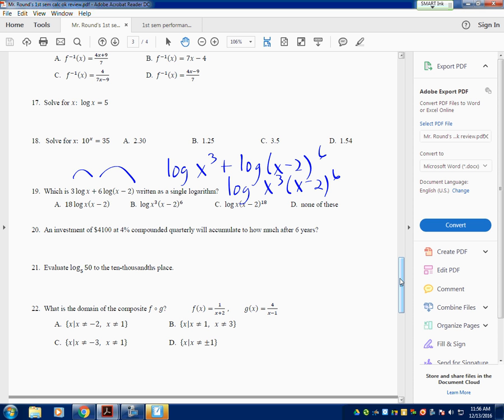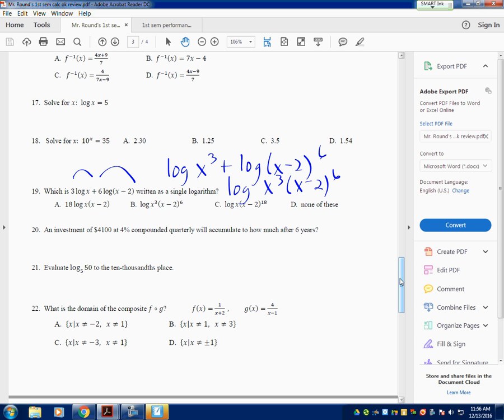Something like number 20, you need a calculator on it because you're applying the formula. Wait, do we get the formula sheet? No, you need to know the formula. Number 20 is about the only formula, but on the test, I give you the formula for finance. It's on the test for the problem when you use it. You need to know your difference quotient. Okay. Yeah.